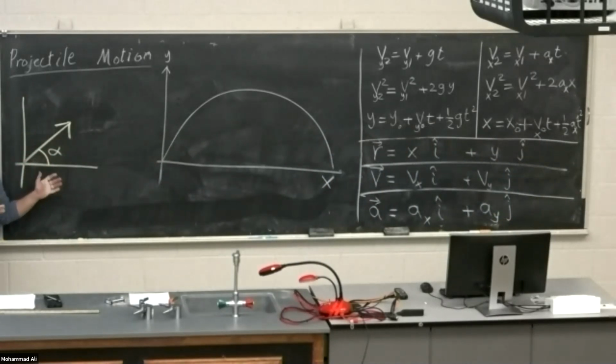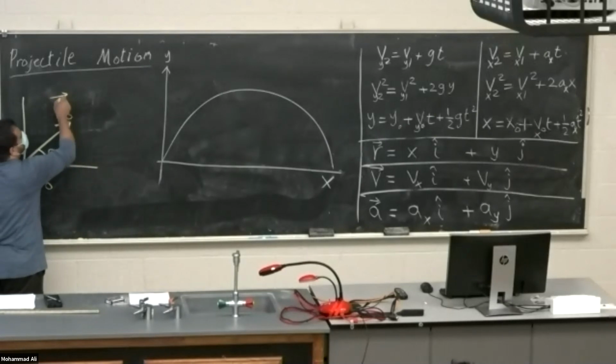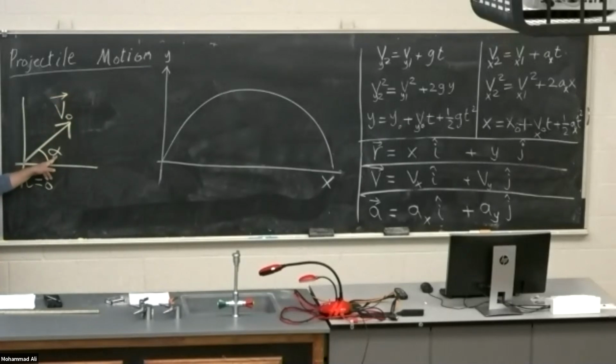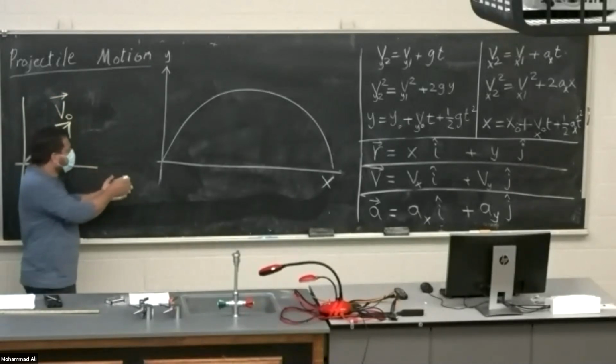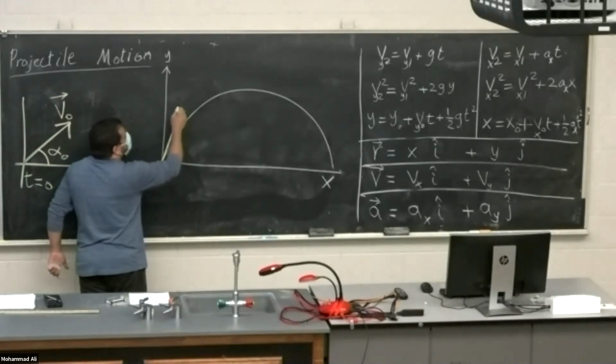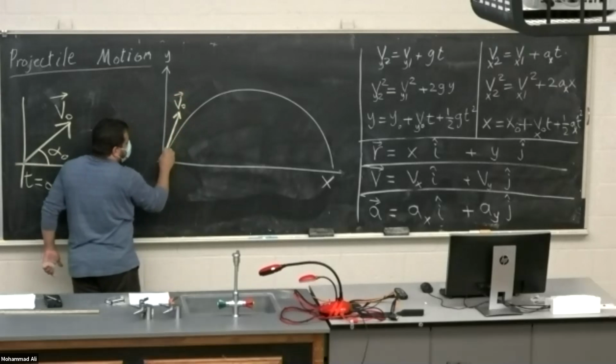So the initial motion for my object is with angle alpha and with velocity v0. This is at time equal to 0, at t equals 0. The velocity is a vector quantity, and alpha at time equals 0 is alpha 0. I named them with 0 because later I have different values for them. For example, this is my alpha, this is v0, and this is alpha 0.